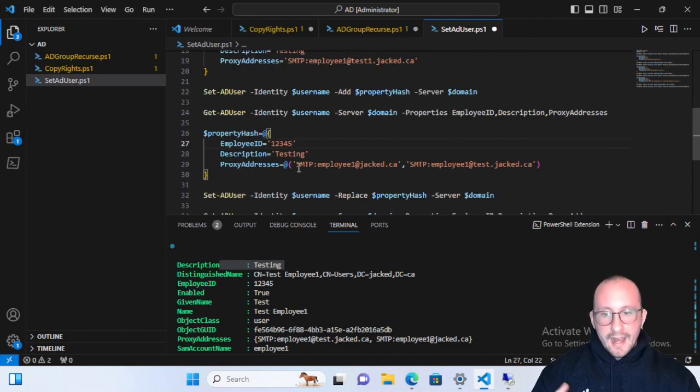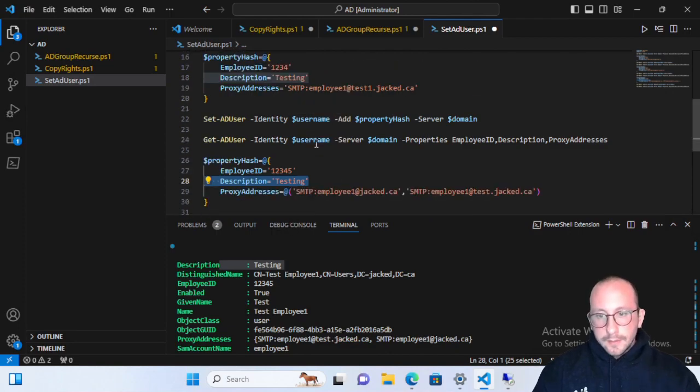If you just want to add, what I would honestly recommend is build out a property hash table of the properties you want to add to. These are going to be properties that are able to have multiple values. If it's something that could only have one value, I usually use the replace. This way you're sure whatever is there is going to be removed. Now you might want to have some type of logic to make sure you're not overwriting something that you shouldn't, but that would go again with the scripting process.